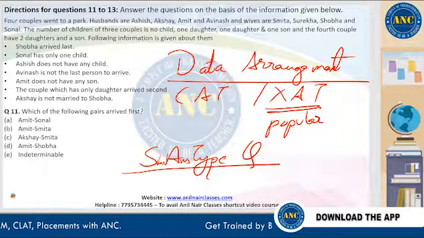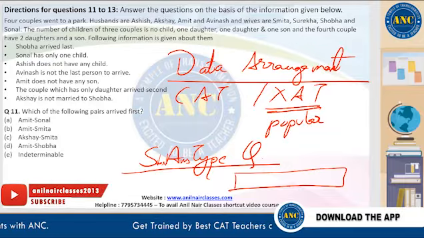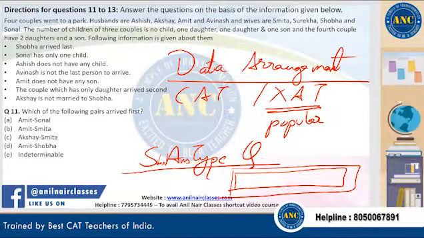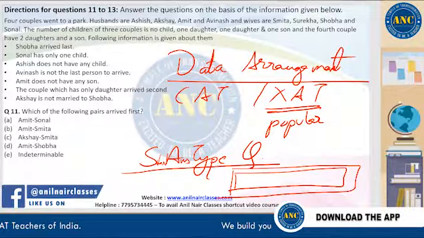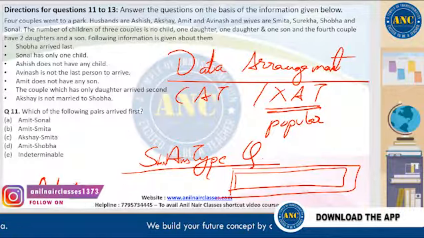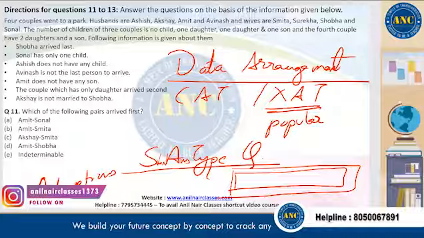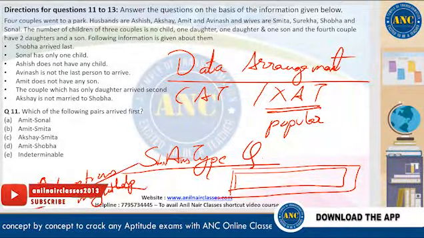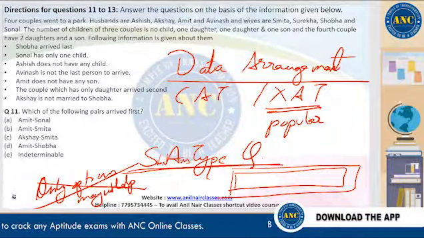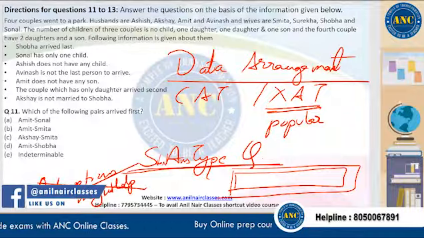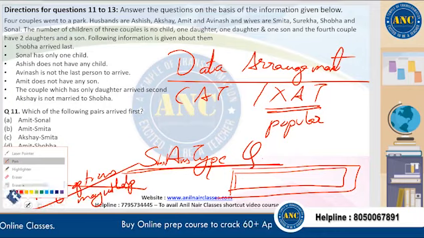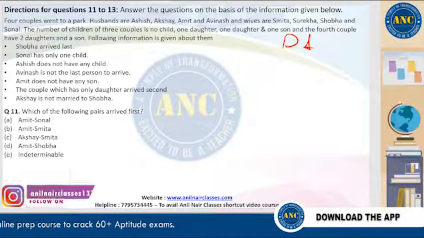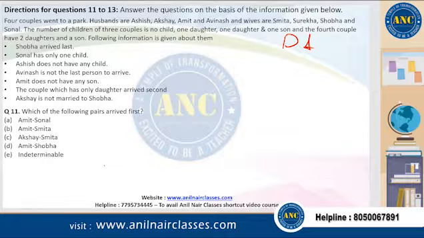Now in data arrangement, that could be a new addition which can make it pretty confusing and make you think about how to solve it. Then just using the answer options may not help. When may it not help? It may not help if we are having short answer type questions. So we might have to end up solving the entire caselet. That's the new thing about data arrangement, and we'll have to watch out whenever we're doing data arrangement type questions.